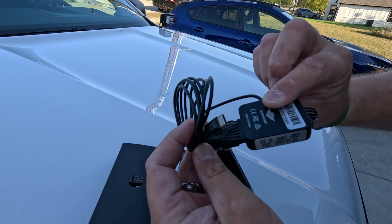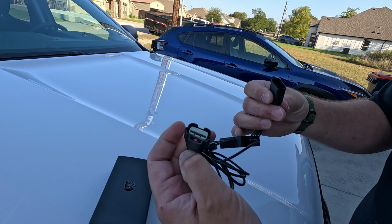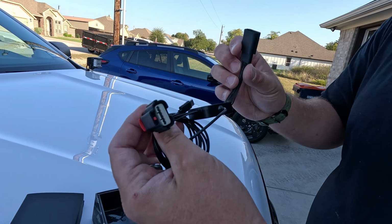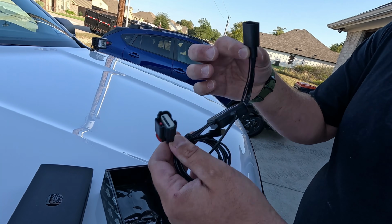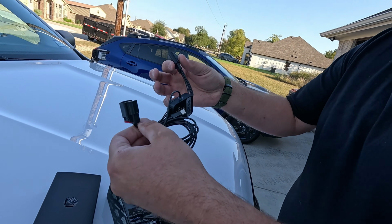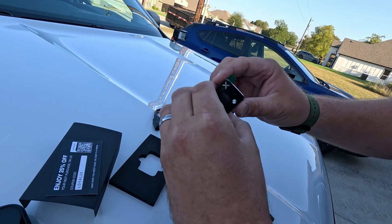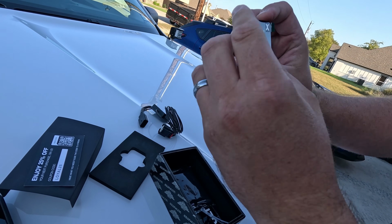So this is the actual hardware right here. This simply connects between the throttle. So you have to have a digital throttle cable for this to work, which is anything after about 05. If you're watching YouTube, you probably have one of those. Yeah, if you have traction control in your car, you probably have this. So anyways, you'll unplug the harness that goes into your throttle pedal and then put this in between. So you'll plug it in the body side here and then the pedal side here. That's it. This USB-C goes up to the controller. Very, very small, very easy to use. And it has a USB-C port on either side, so you can mount it in different orientations in the car.